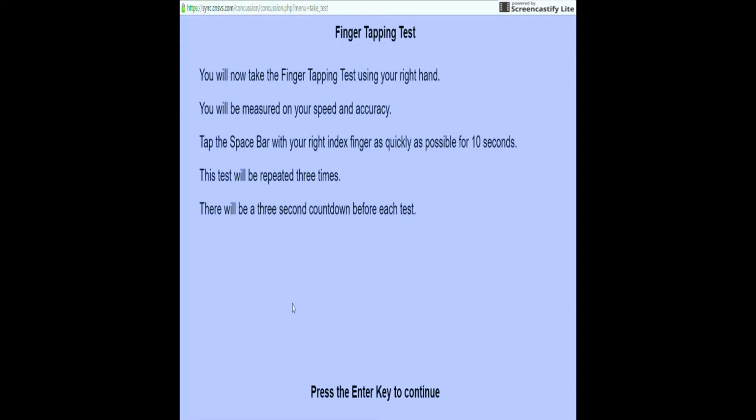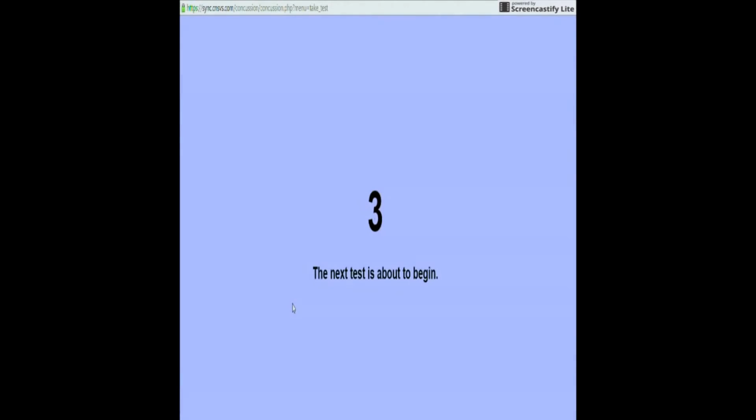The finger tapping test is important because a concussion can adversely affect the speed at which someone is able to perform simple motor tasks. Also, it's nice that Concussion Vital Signs compares the left finger and the right finger for this test, because if you've suffered a concussion and your brain is firing signals faster to one side of your body than the other, then that's a pretty good sign that you need to recover some more before you're ready to play sports again.